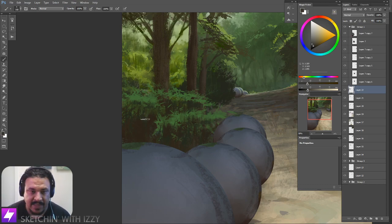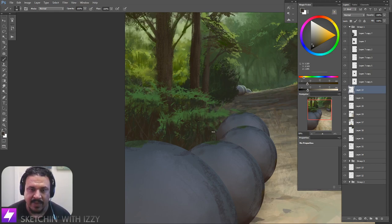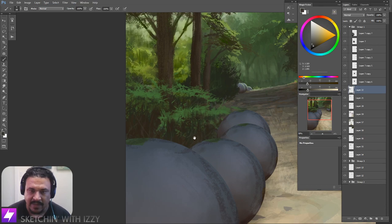And then we can hint at stems and things like that. And you don't want to draw them all the way up. Just a little bit, little quick upward strokes, maybe even little sideways ones that cross each other. In fact, that occasional crossing or overlapping where something kind of X's out like that can create a great deal of implied texture and detail without having to do very much. It's a great little trick.